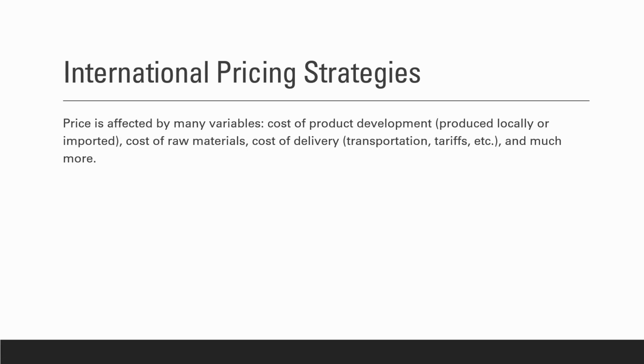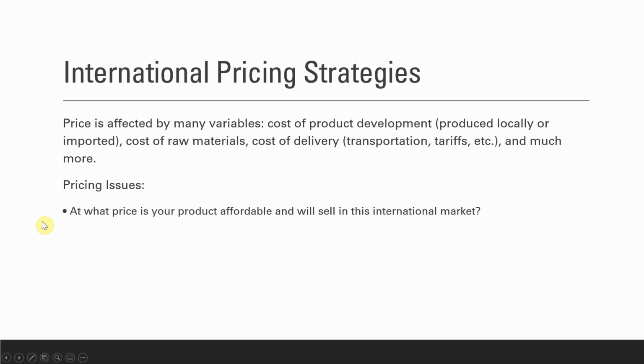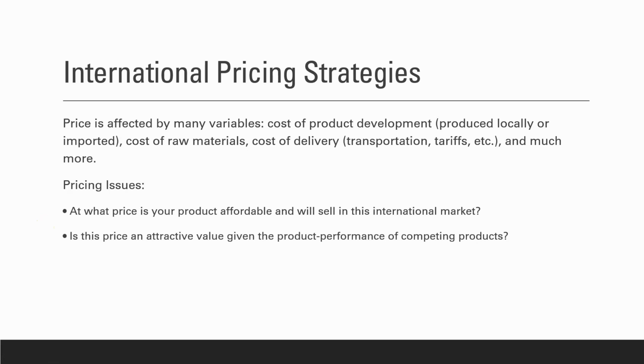And also, there are multiple issues you need to consider for your pricing policy in international markets. Number one, at what price is your product affordable and will sell in this international market? So you need to understand the market condition of the international market, right? Second, is this price an attractive value given the product performance of competing products? So for your pricing policy, you need to understand the nature of your competition in the international market.